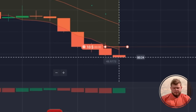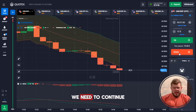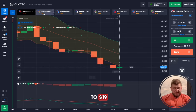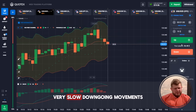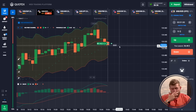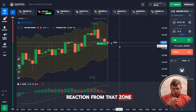We got our money — we now have 19 bucks. We need to continue and make much more. Let's change our investment to 19 dollars and check the USD/DZD currency pair. We have a very slow downward movement, so according to the Parabolic SAR, we have a good entry point for the long position. We've opened a buy position here expecting a pullback reaction from the zone and good growth.